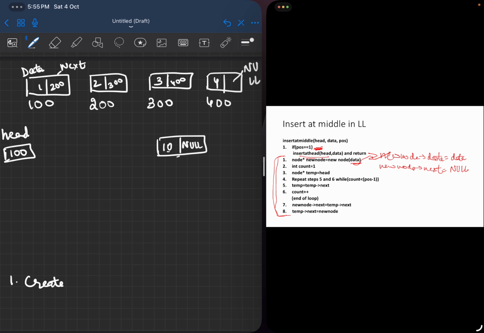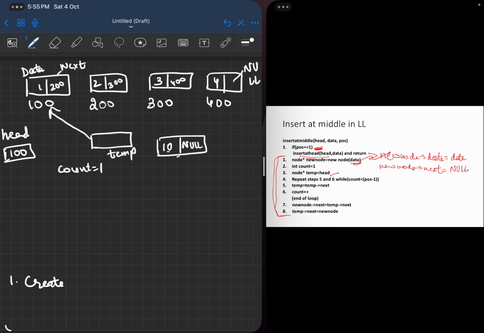So after this we have to take one more variable here, that is count, and initialize the value of count to 1, right? And you have to take one more temporary pointer variable here. Temp is a temporary pointer variable. So this is first initialized to head. How is this initialized to head?